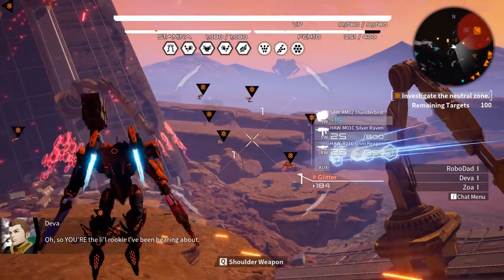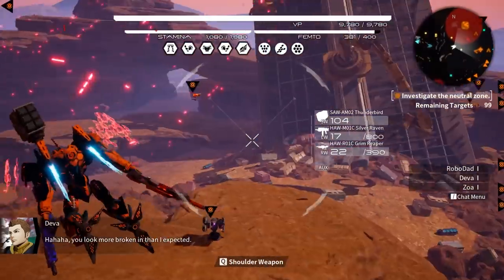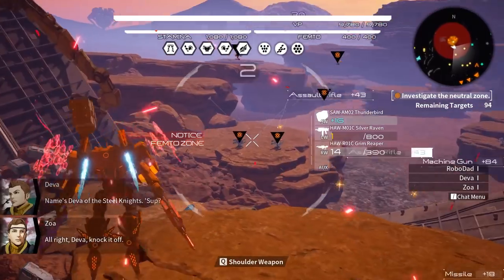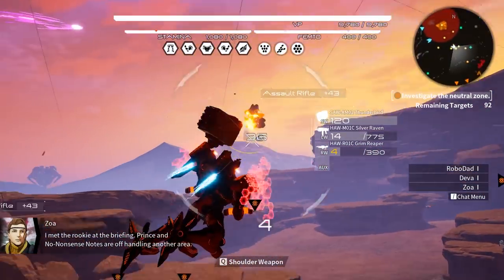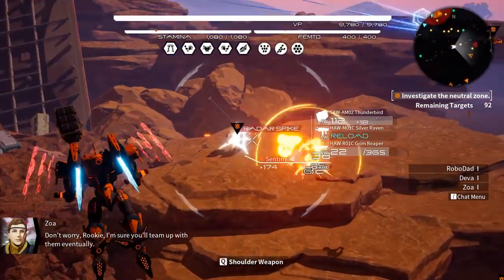You're the little rookie I've been hearing about. You look more broken in than I expected. Name's Deva, Steel Knights. What's up? All right, Deva, knock it off. I met the rookie at the briefing. Prince and No-Nonsense Notes are off handling another area. Don't worry, rookie. I'm sure you'll team up with them eventually.